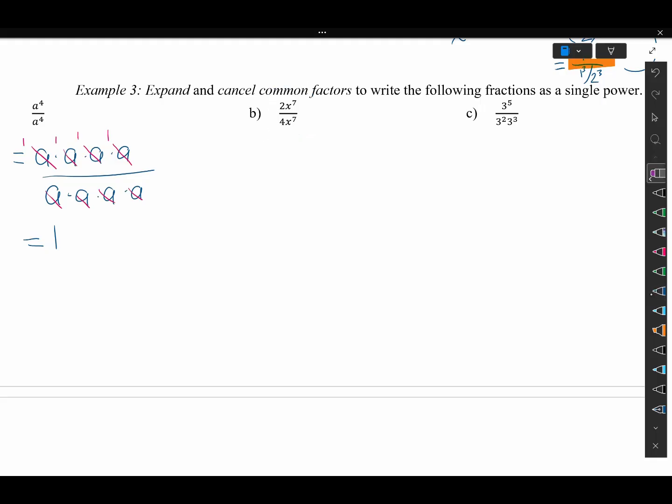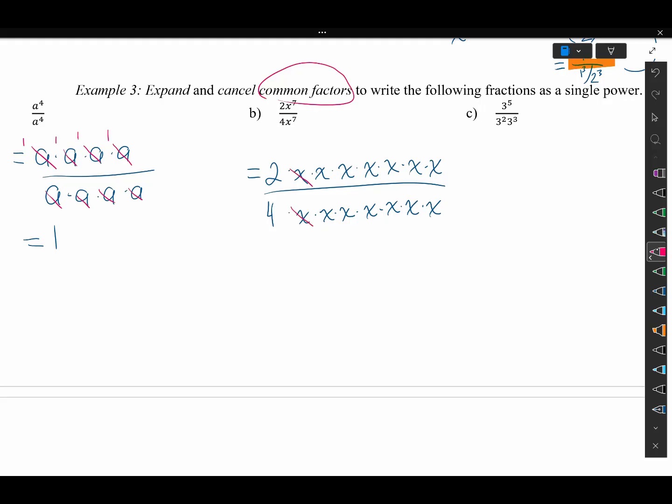From here, we're working with 2 times x to the exponent 7 over 4 times x to the exponent 7. Well, that's like 2 times x times x times x times x times x times x times x, all divided by 4 times x times x times x times x times x times x times x. Oh my goodness, I'm glad that we're going to find ourselves a shortcut because I don't enjoy doing this. Well, that's all well and great. I can now cancel my common factors.